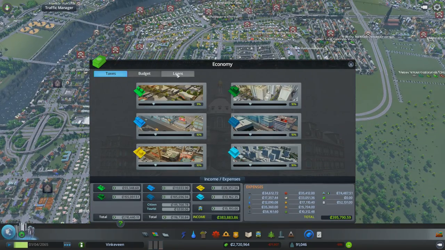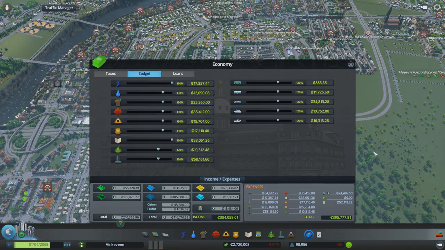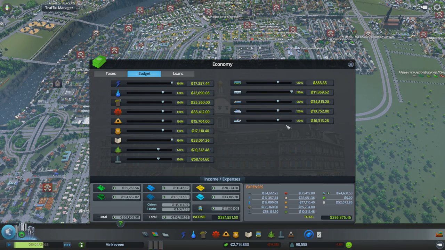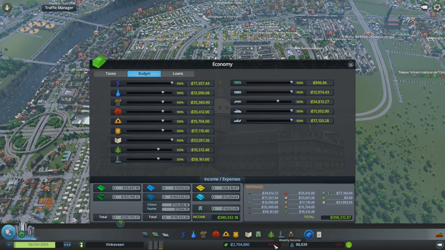Let's go to policies. We're still losing a ton of money. But if we increase metro budget, that might get people off the street and into the metro. Train, I'm not going to increase because then that would make more train traffic. Harbor. I could do more harbor and more planes. Buses. I put more buses on the road. Let's do it anyway. Of course, that's increasing my budget, weekly income, even more spending.